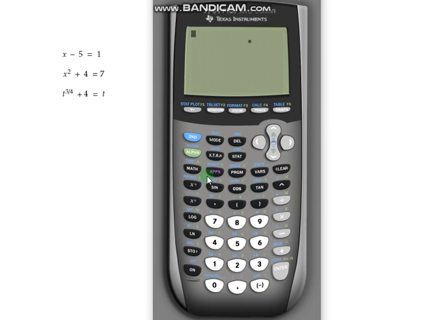So from the graph, I'm going to hit this zoom button here, and I have the zoom menu, and option number 1 here is Z box. And pretty much what this option does is it lets you draw a box on your graphing calculator, and then it will fix the window to the area of that box. So I'll show you how it works right now.